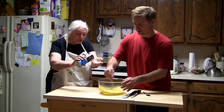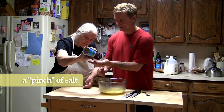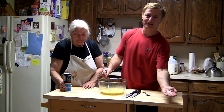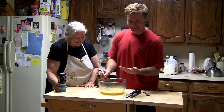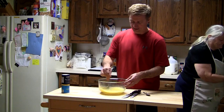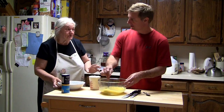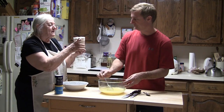Put inside a pinch of salt. Pinch. Is that it? Yeah, this is a pinch of salt, okay? Baba keeps telling me it's a pinch of salt. Okay. Put inside. But you're going to make salty crepes this time, right? I'll show you everything. This is measured, the perfect measure.